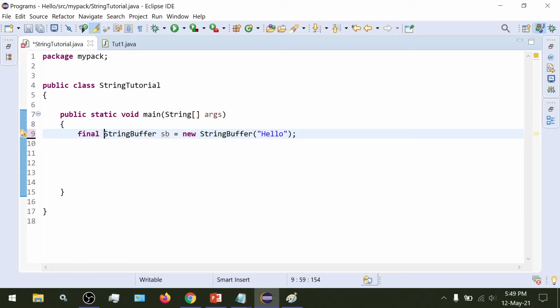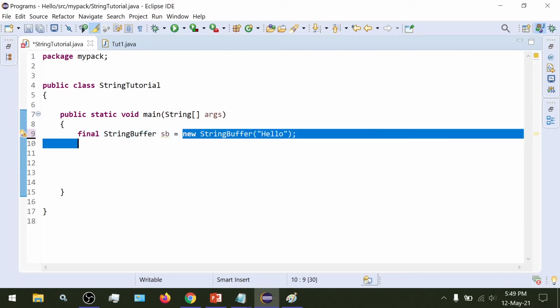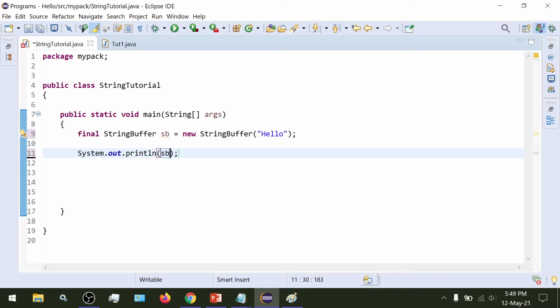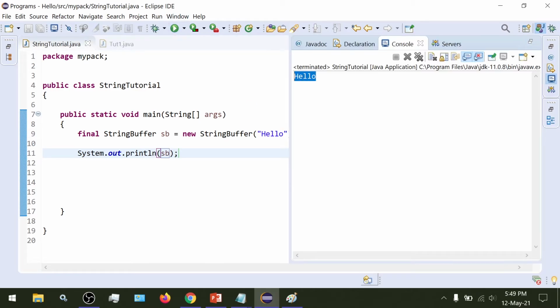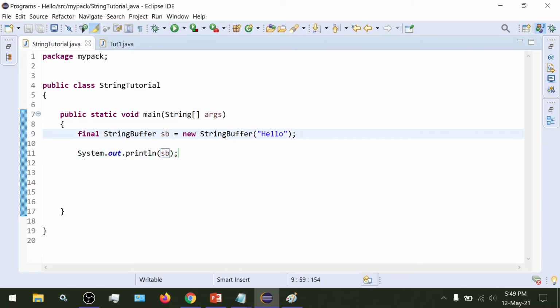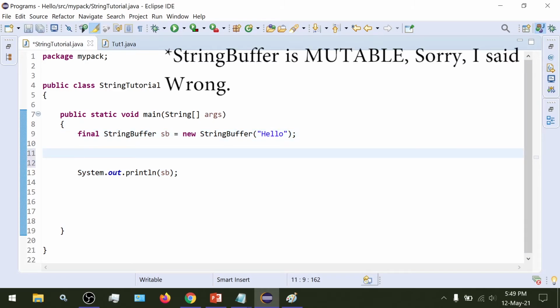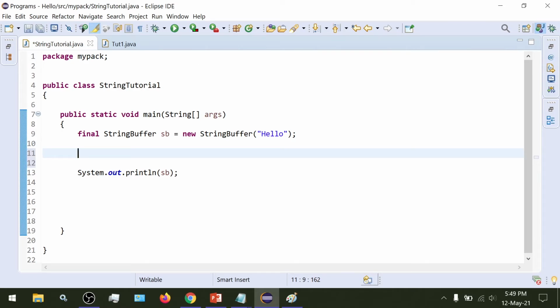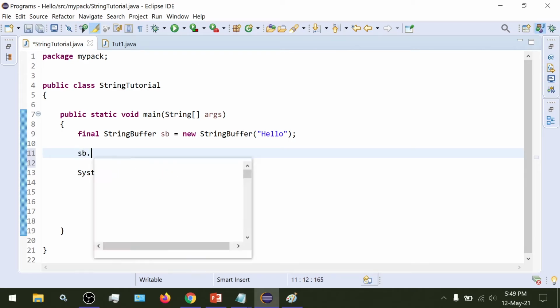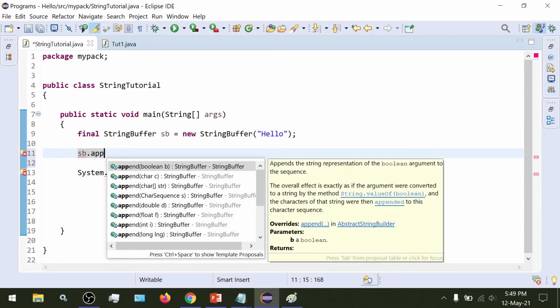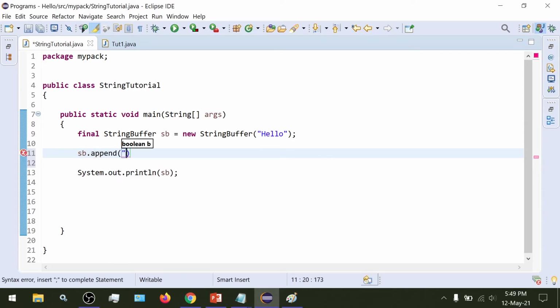So final StringBuffer sb is a new StringBuffer object with hello, and now let's try to print sb. Yes, we are getting our output as hello. But now I try to modify it. Since we know that StringBuffer is mutable, I can change the object's data from hello to anything. So I do sb dot append.